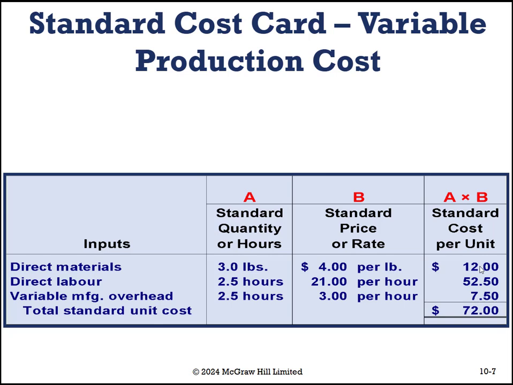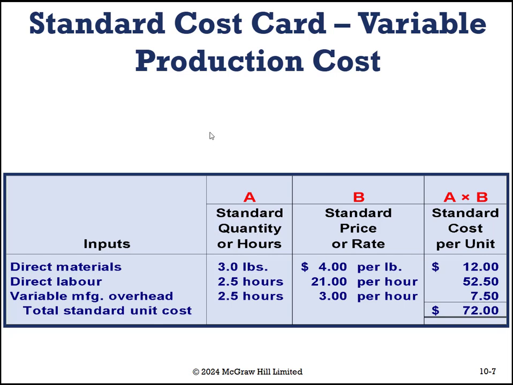Price and quantity standards are determined separately for two reasons, and it comes down to responsibilities. For example, the purchasing manager is responsible for raw material purchase prices, and the production manager is responsible for the quantity of raw materials used. The buying and using activities occur at different times. Raw material purchases may be held in inventory for a period of time before being required to be used in production. It comes back to who is responsible, who can actually fix it.